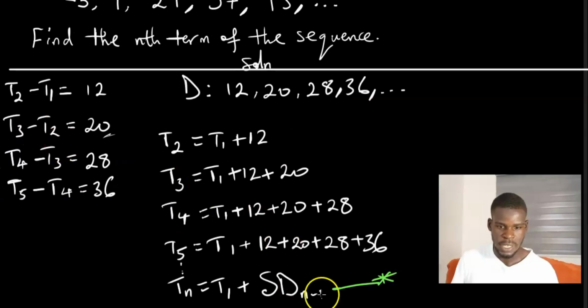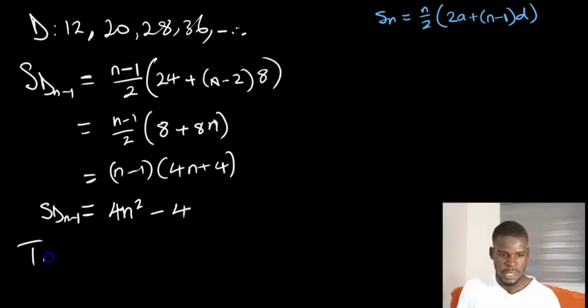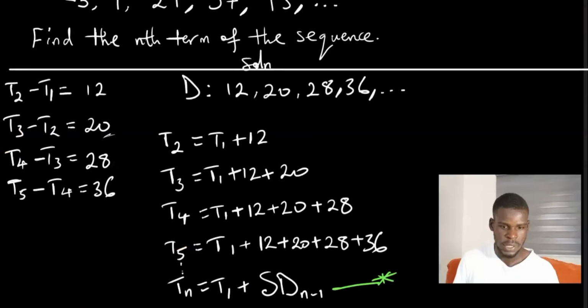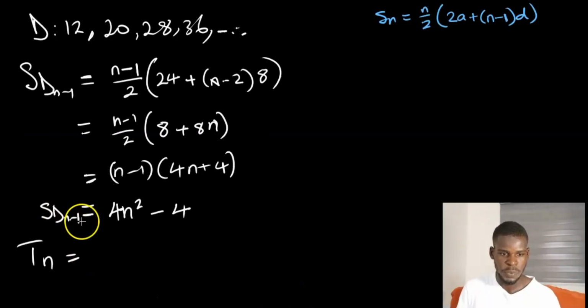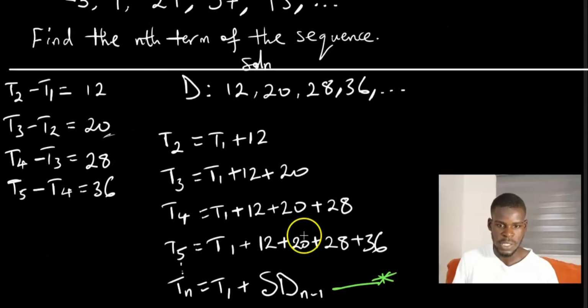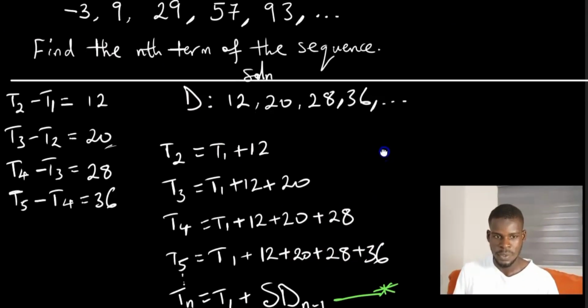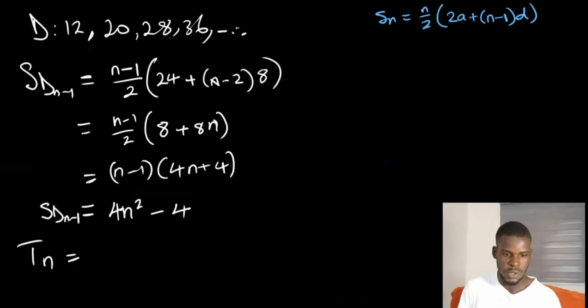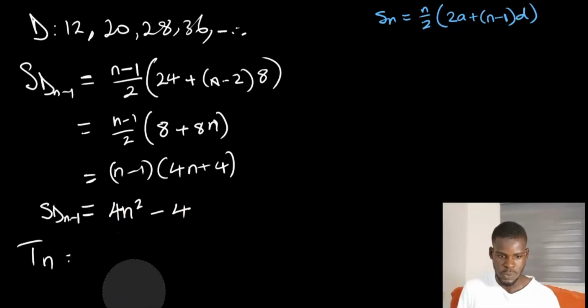So to find the original term, we need to come back to this equation, which means we're going to have Tn to be T1 plus that result. Remember, T1 here means the first term of our original sequence, which was minus 3. So we're going to use that right here. That will be T1, which is minus 3, plus that result. So let me just do that at once.